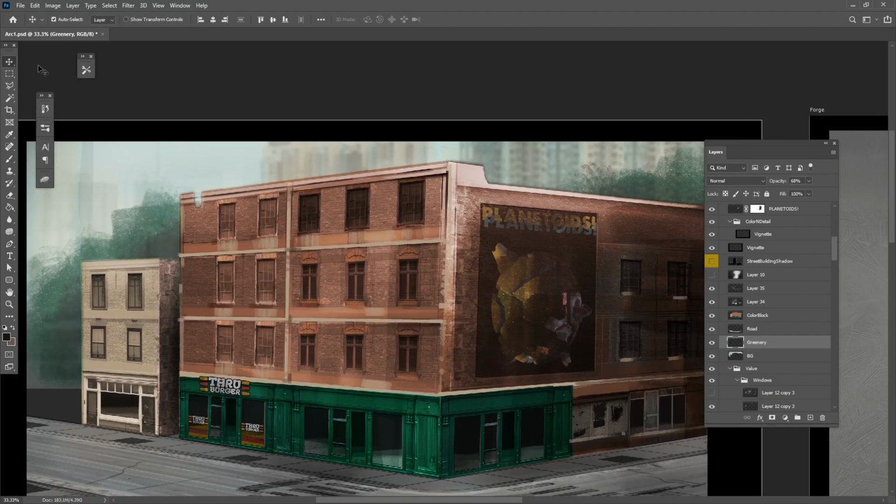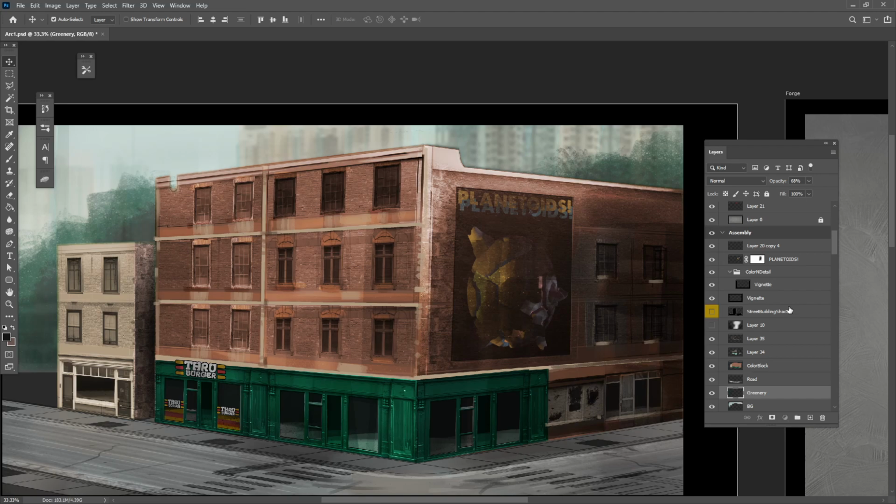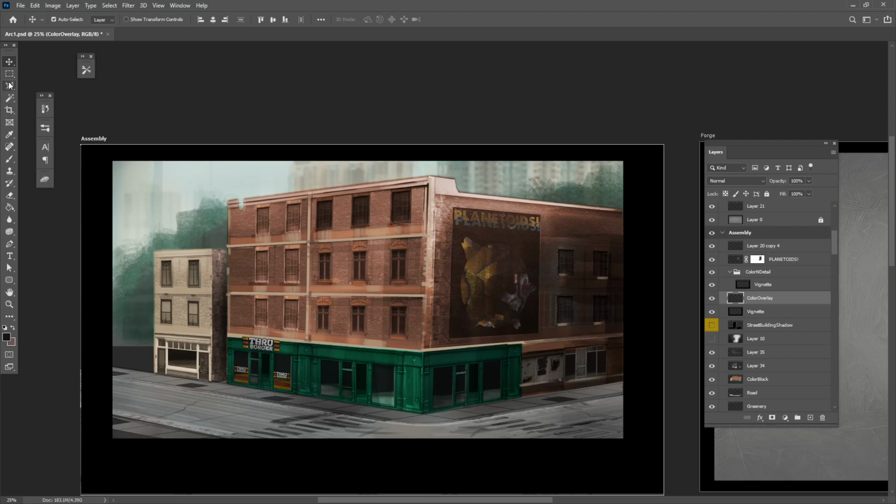And I think what I'm going to do before I continue, I just need a little bit more vision of where we're going to go. So I'm going to make a new layer. I'm going to call this one Color Overlay. And what I'm trying to do with this layer is add in a little bit of visual excitement. So I'm going to just use my polygonal lasso tool, and I'm just going to kind of grab this building and kind of emphasize where we were going with things last time.